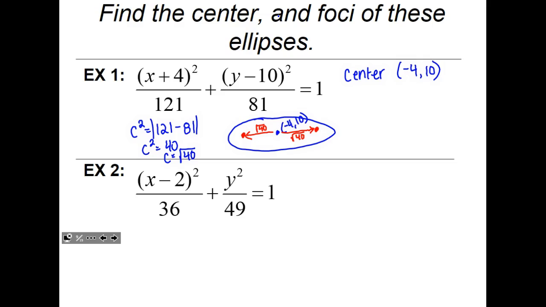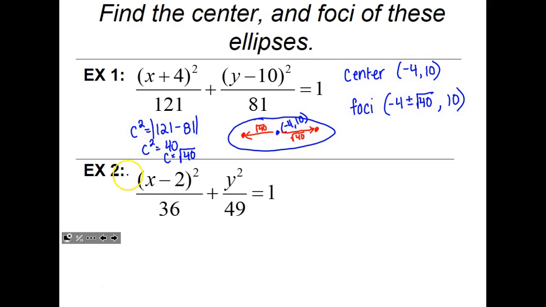And so since I'm moving to the left and the right, I'm changing the x coordinate. In this case, because we have a square root of 40 and not just a whole number like we had on the last problem, I am going to write my answer like this. I'm going to say -4 plus or minus the square root of 40. And then 10. Like that. So this is really 2 answers. You've got -4 plus the square root of 40, and then a second answer that's -4 minus the square root of 40. But you can write them together here with that plus or minus if you want.